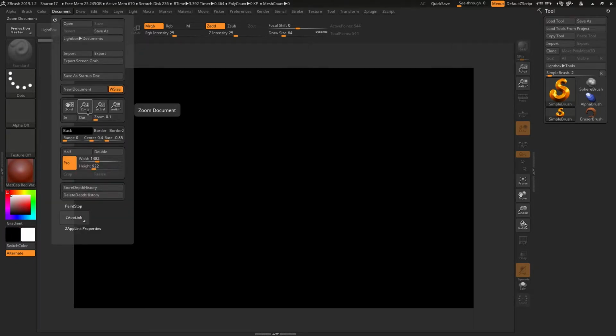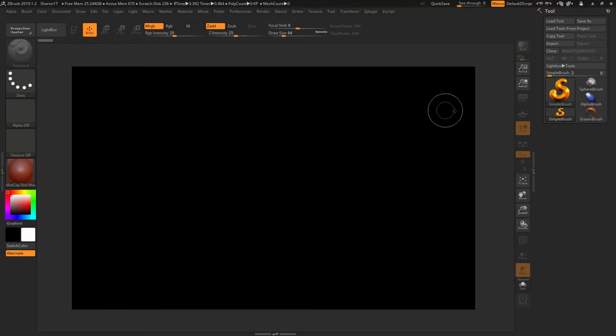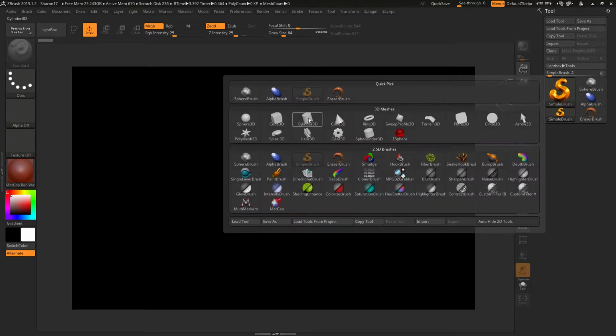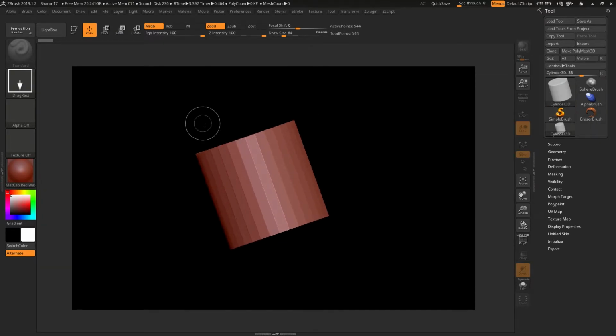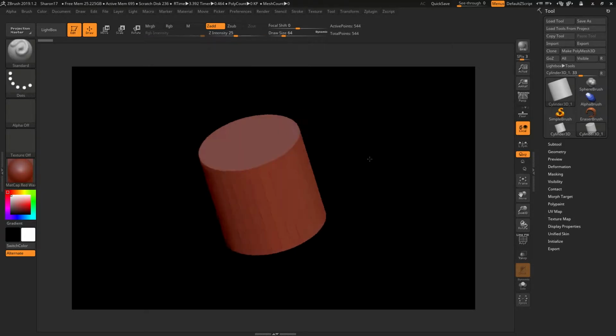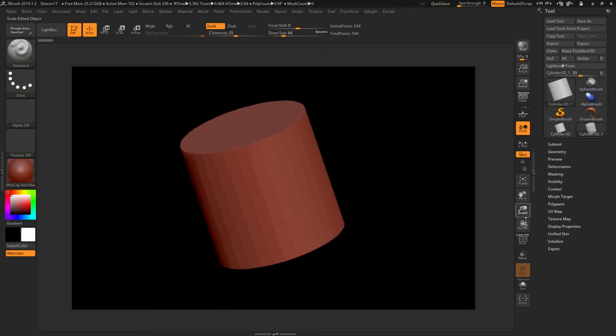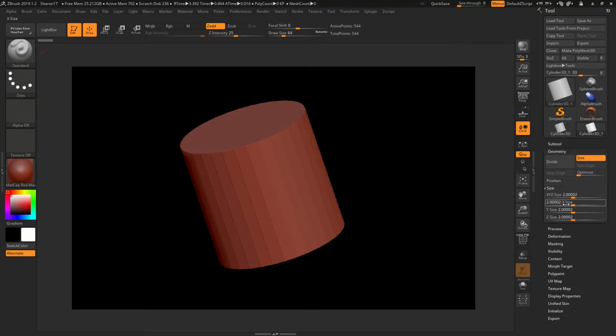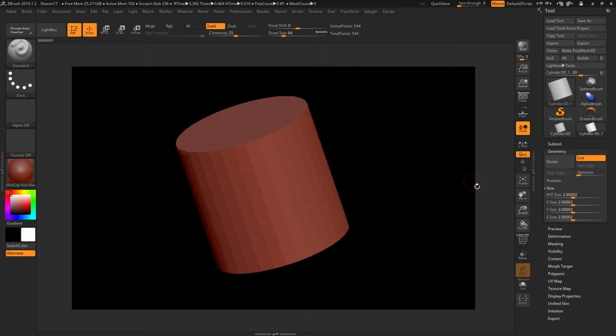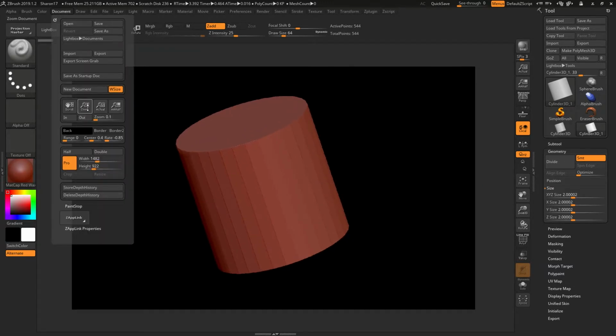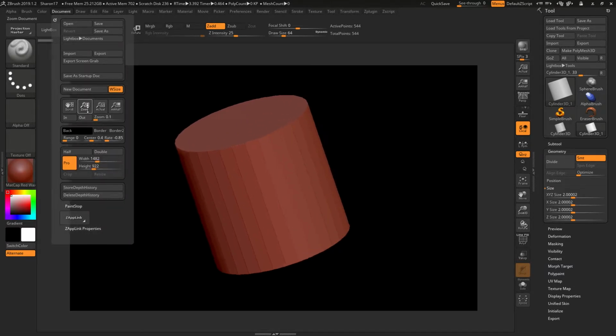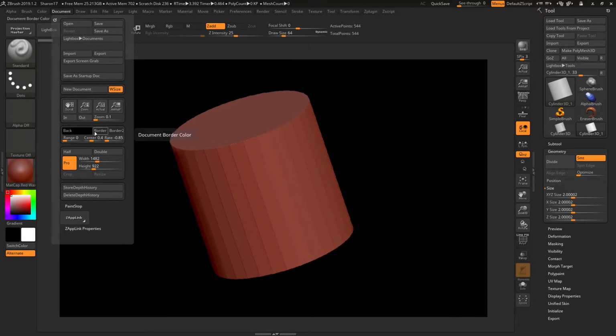So as you're seeing, we can zoom in and out of the document. If we did have a 3D object that we had drawn onto our canvas and go into edit mode, we can rotate around that object. Just be careful that the zoom 3D that you see over here is your normal zoom. It's not a scale. You can see that from the geometry size menu. But as I'm zooming here, it's just zooming. So the document zoom that we have over here is for the entire document, not just the object.